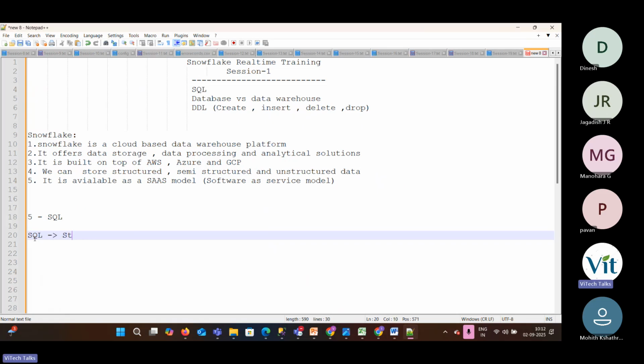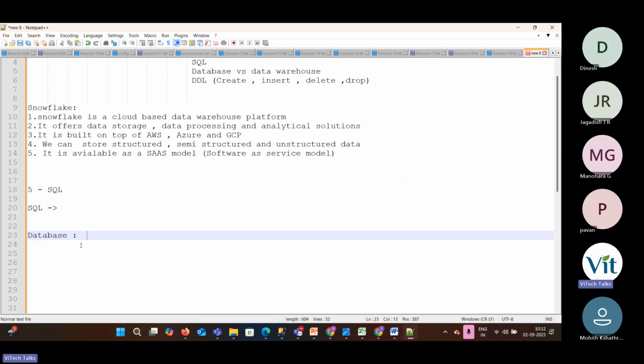Before going to talk about SQL, you need to know what is database. First of all, what is database? Database is nothing but a collection of data.